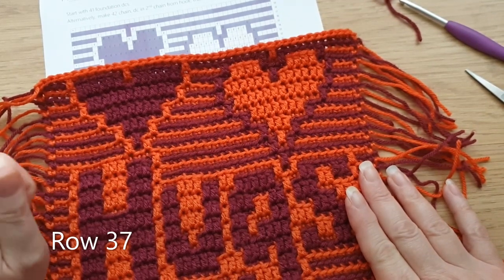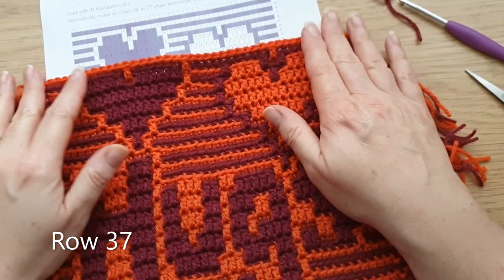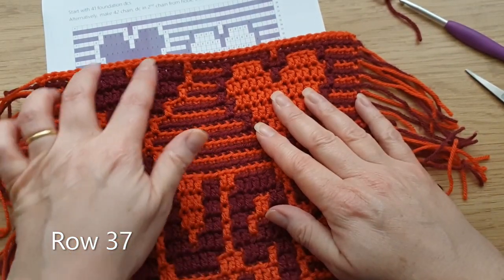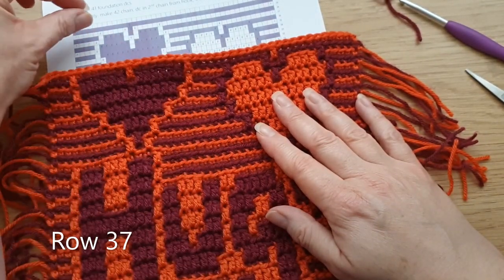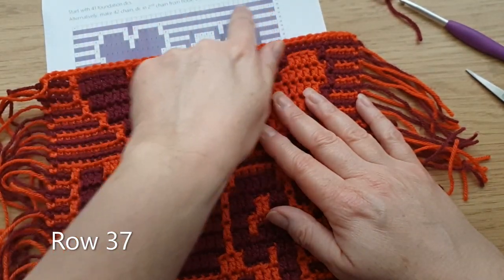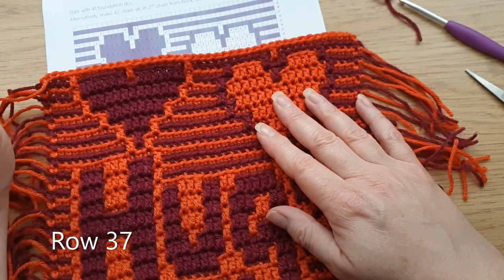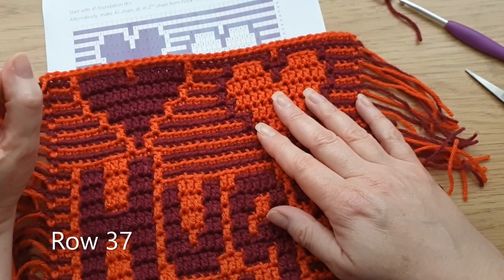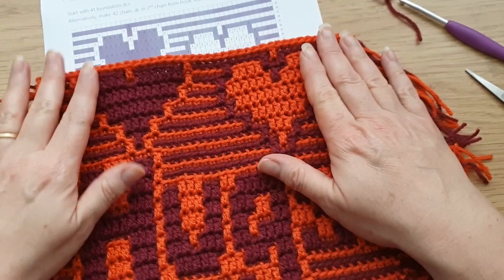So we're almost finished now. There's just 4 more rows to go. So we say we finished this first heart here. This one has just got the top little bits to do, and then we're going to end up with just 1 row of back loop double crochet in our color one to finish it off. So not too much to go now. Yeah, so just carry on.